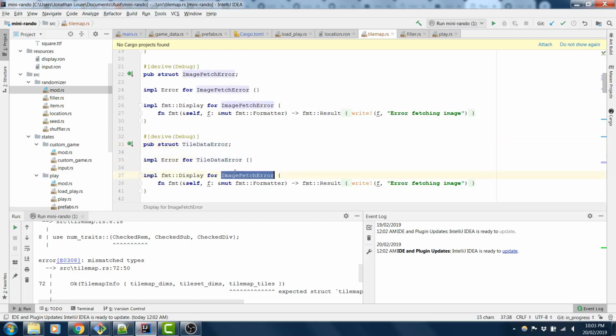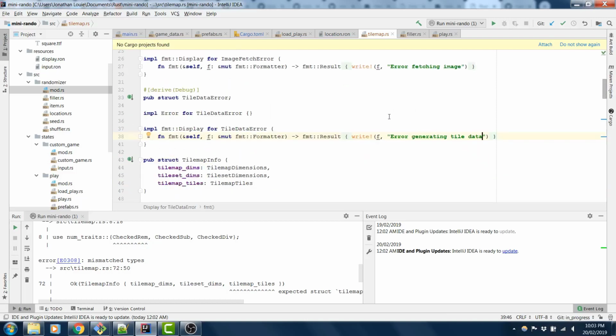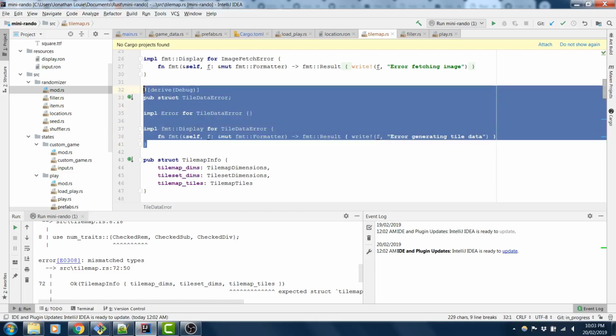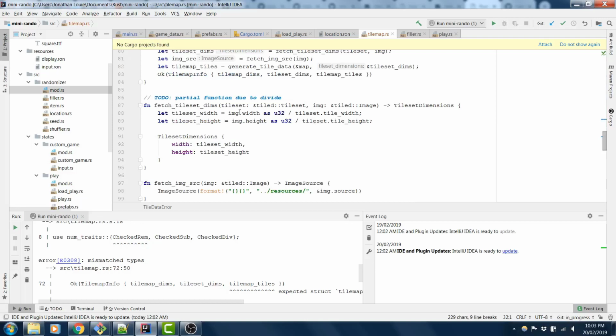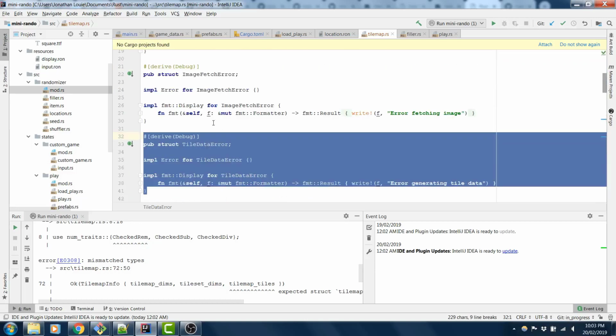Error generating tile data. And we'll create one for, what's his name, generate tile, I guess, tileset dimensions error.